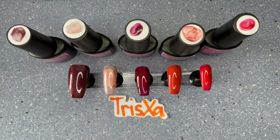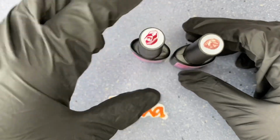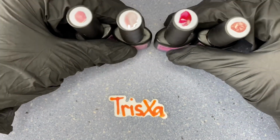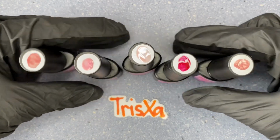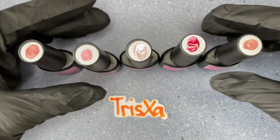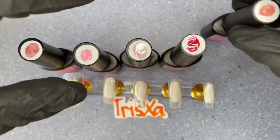And okay, let's go to the second batch, and I will let you also see what it is. So this is the second batch. Most of the colors are like earth colors or something light colors. So the second batch is light colors. So I did already transfer the stickers in the top of the bottle, and now we're going to swatches.